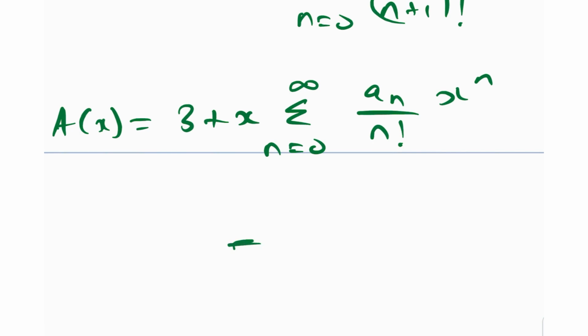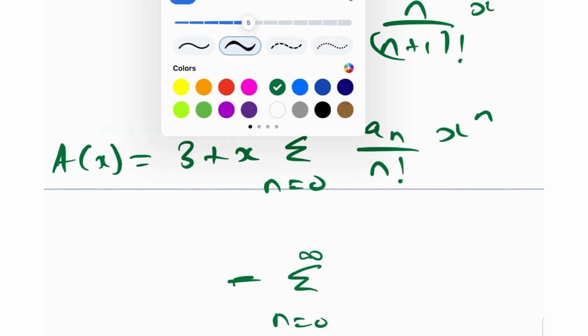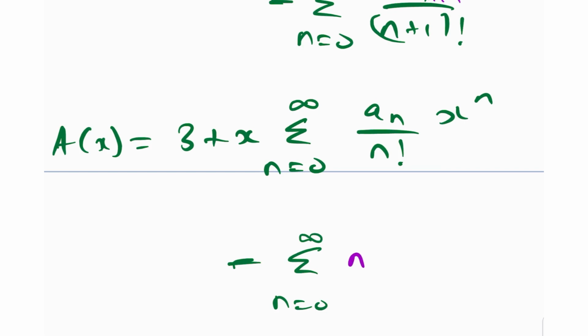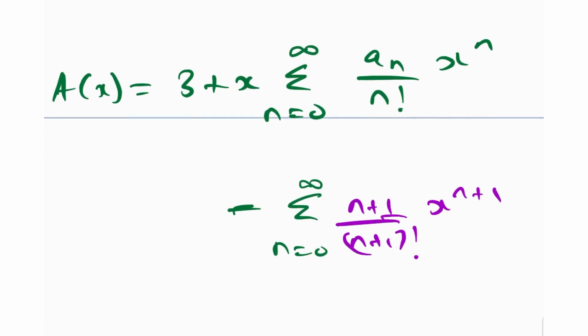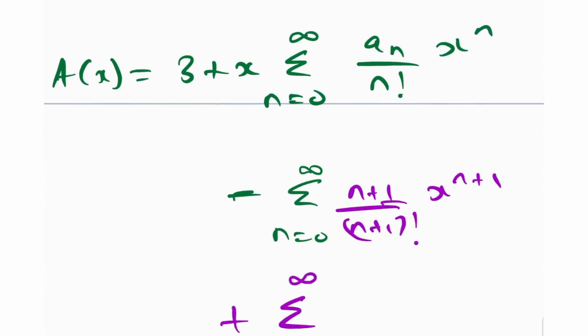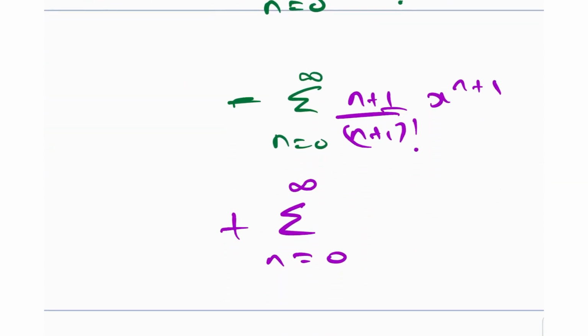And then what I'm going to do over here is add 1 and subtract 1. Just to demonstrate what I'm doing, I'm adding 1 and subtracting 1 over here. So when I do that, I'll get (n+1) divided by (n+1) whole factorial x^{n+1} with the negative sign, of course. And then the other thing will be positive, because negative of negative is positive. Sum from n equals 0 to infinity. What will we get? We'll simply get 1 divided by (n+1) factorial times x^{n+1}.